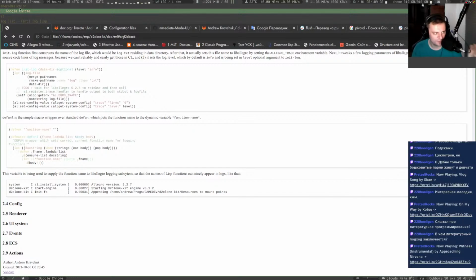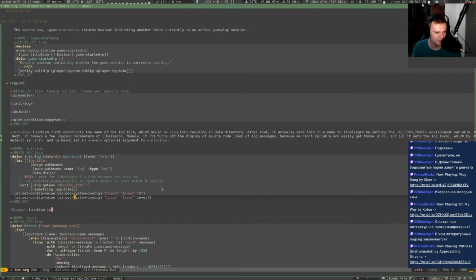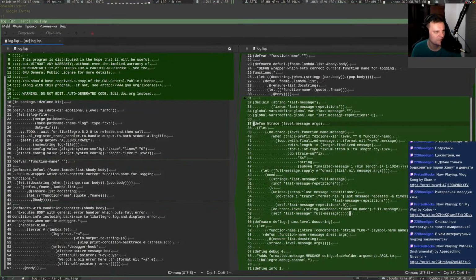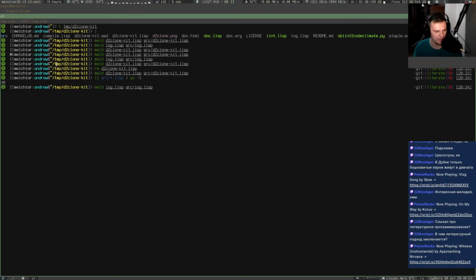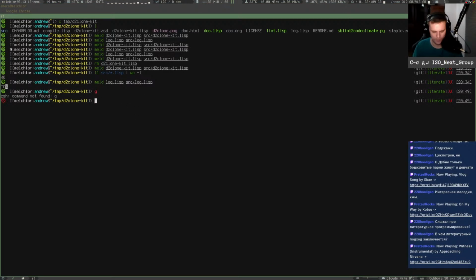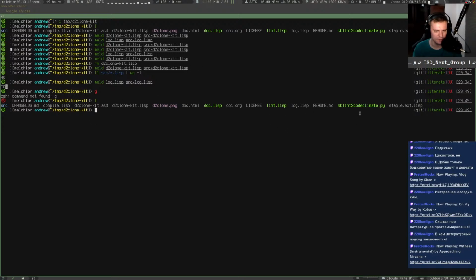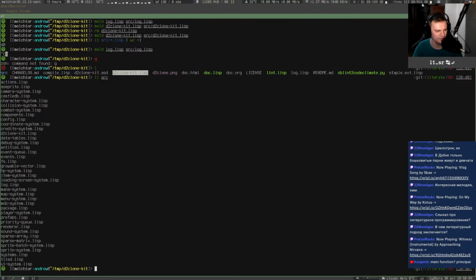And on the other hand, you can do this process called tangling, which strips all of those bits of code and puts them into the source code files. So if you have a look here, after tangling, I receive those two files, log.lisp and d2clonkit.lisp. I'm trying to rewrite this for this process. I have this big list of files I want to rewrite with that.